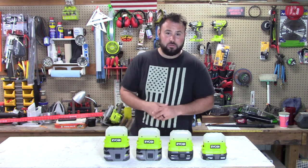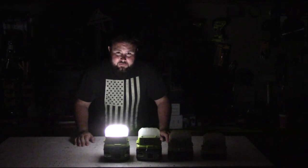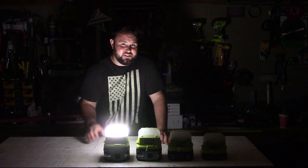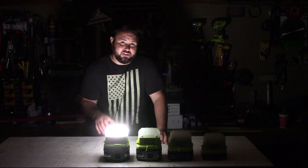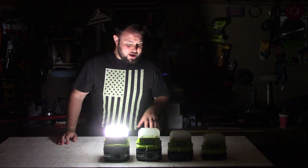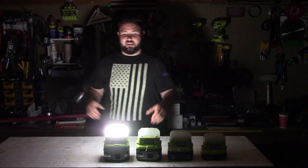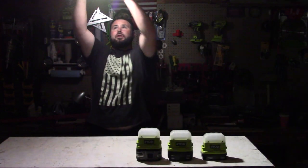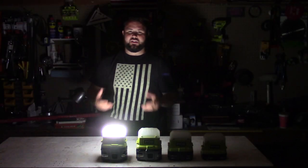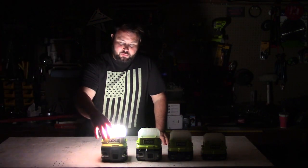The settings are as follows. The first setting is 25 lumens. The next is setting number two, which is 170 lumens — a nice soft light you can actually use. The highest setting is 400 lumens, which is bright and more practical for use around your house during an outage, giving you that ambient light. If you put it above you it gives off pretty good light, and below it cascades a nice even light all the way around. You can look at it and it doesn't blind you because it has a nice opaque diffuser on it.